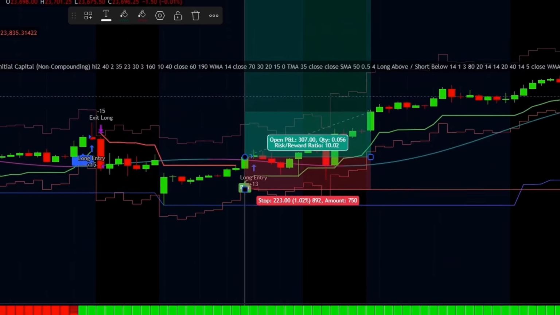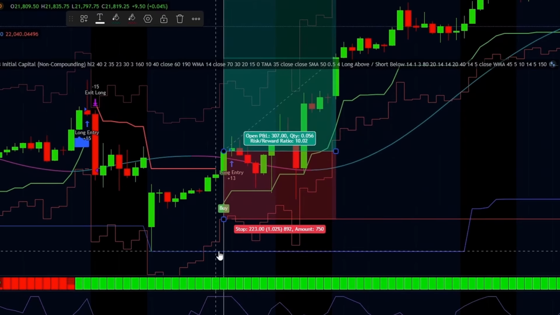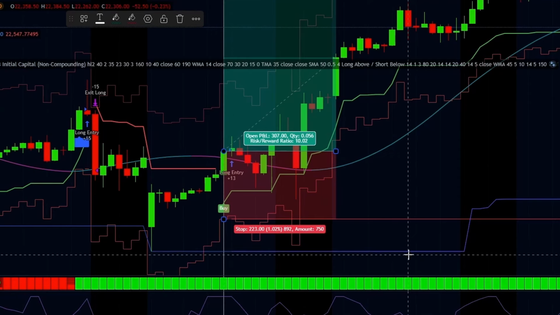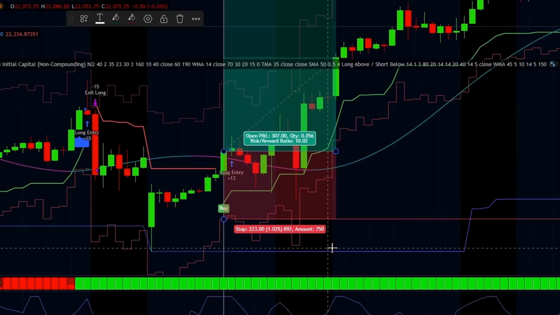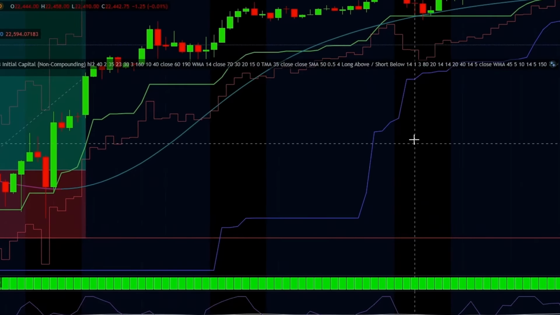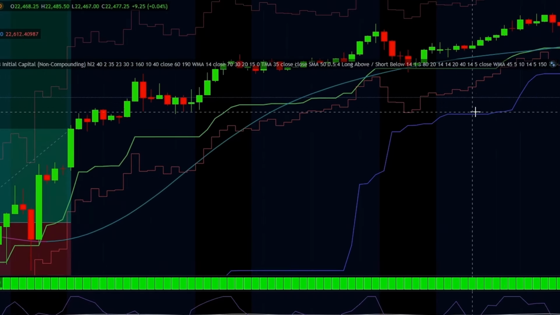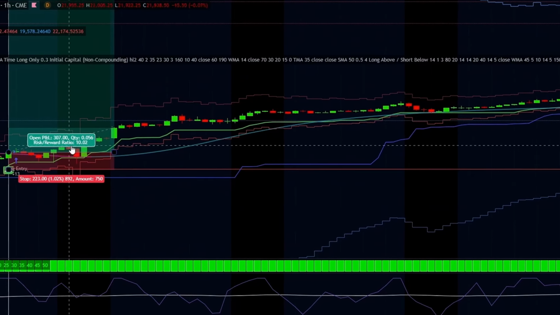But what about the trading stop loss? For that, we are using the Donchian channel, which is this blue line right here. This will move according to the lowest point of the last 40 candles. So at the entry, the lowest point of the last 40 candles was here. So it puts the trading stop loss right there. But as we move on, you can see that it moves up and up as the price goes. Now let's see how this trade plays out.